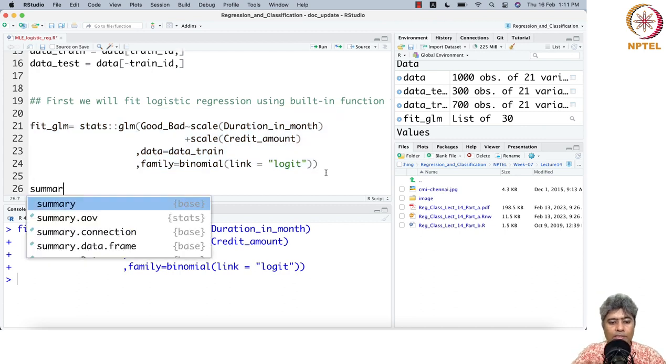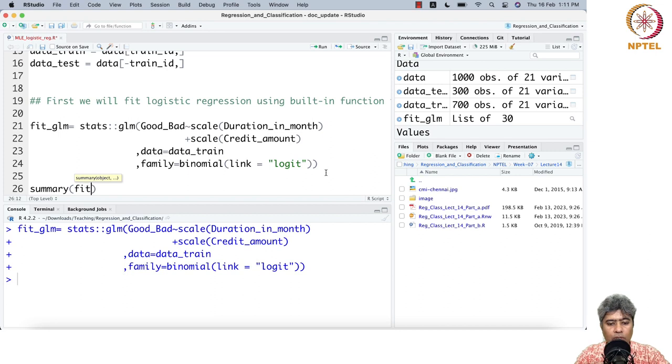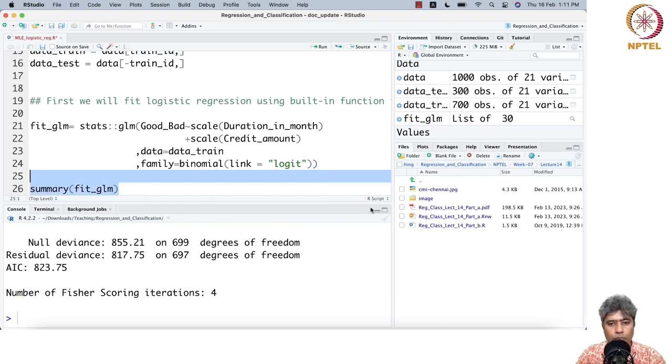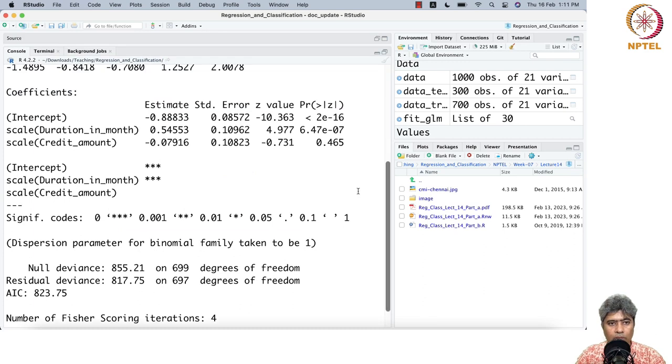Now I'm going to say summary fit GLM. Okay, so what it says is that duration in month has a statistically significant effect on whether a customer is going to be a good customer or bad customer.